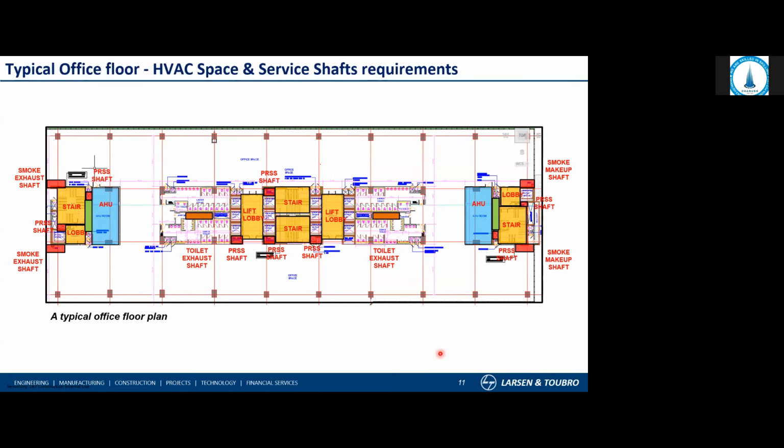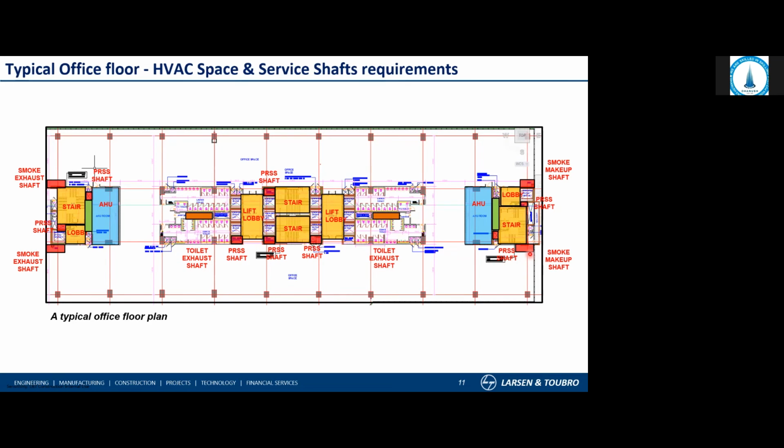If I go to a typical office floor layout, you can see the space requirement for the HVAC system is large. Air handling unit rooms are available here to serve the office building top and bottom. There will be fire towers as per NBC requirements, depending on the building length, either one fire tower or two fire towers. For this particular building length, two fire towers are required. And there will be a requirement of pressurization as per NBC: staircase pressurization, lift lobby pressurization, lift well pressurization, and then similarly, there will be toilet blocks with the toilet ventilation shaft.